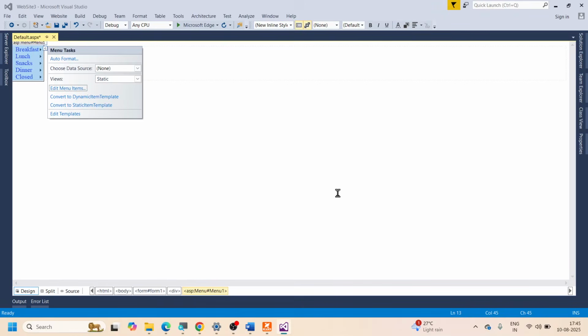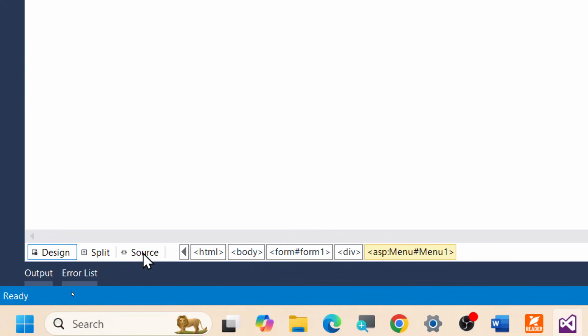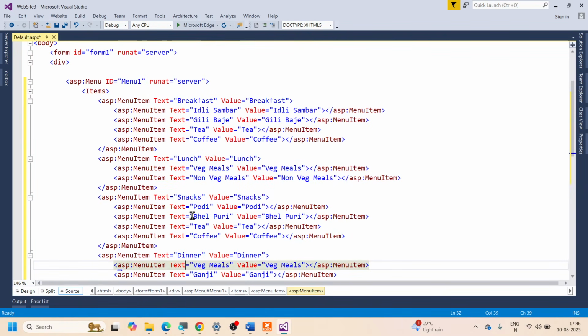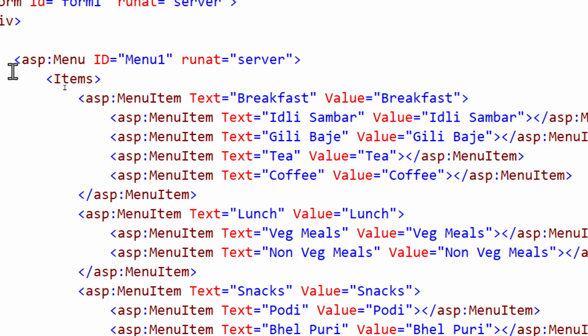Now let me take you to the very important thing. Let me take you to the source code here. So that's the source code. Click on the source code, and this is how it's going to appear. Remember, it's not difficult, but you have to write at least one of them during the examination.